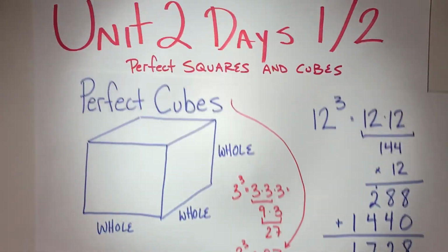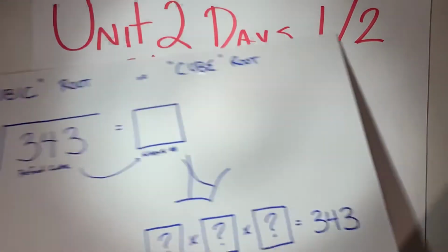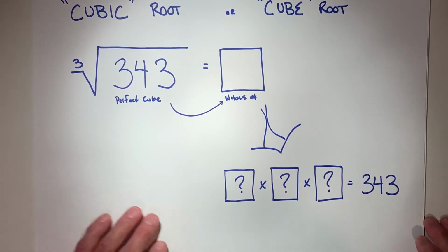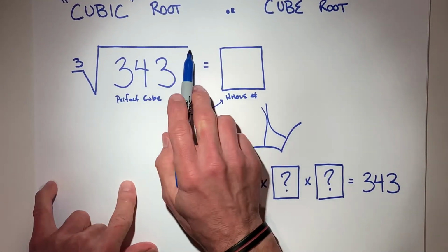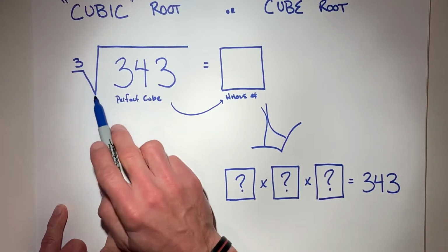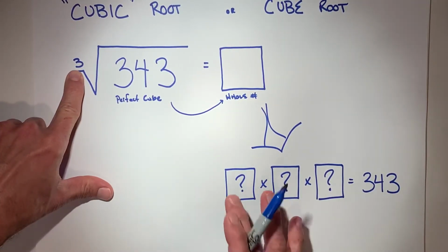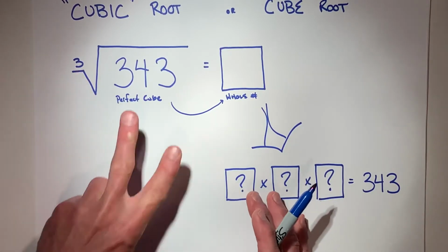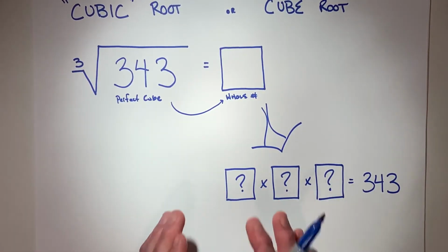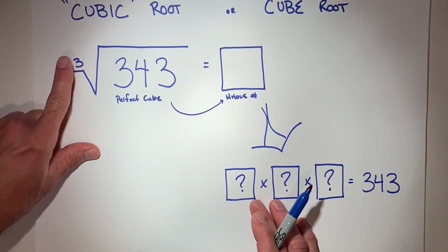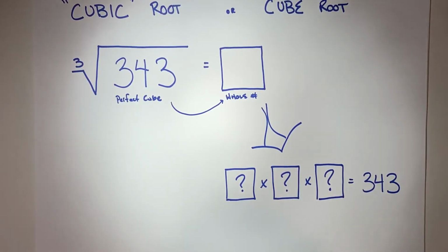Now, if we're going to talk about cubes, let's talk about cube roots, which are very similar to what a square root is. It's just for cubes. Once again, here's that same radical that you saw before. In this example, the index is a 3, and if the index is ever anything but the number 2, that was the default, we will indicate the index by writing the number on the diving board. So if you see a number here, then pay attention to that number.